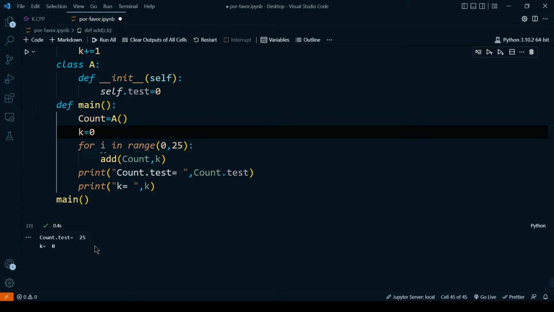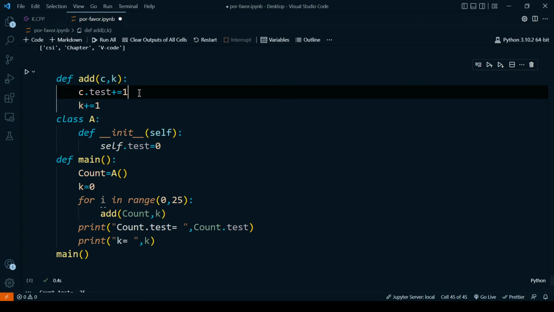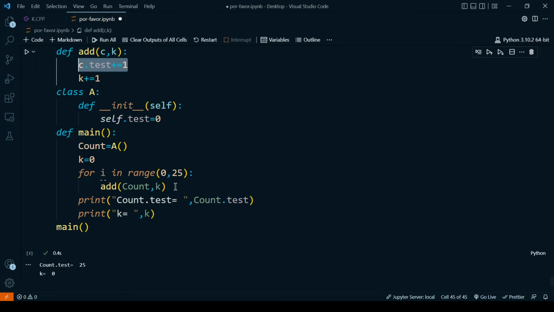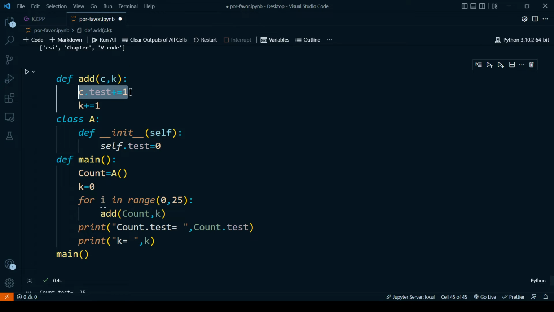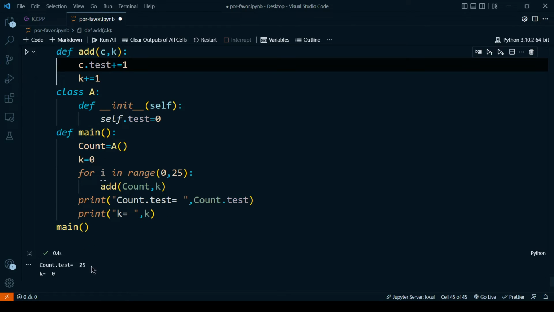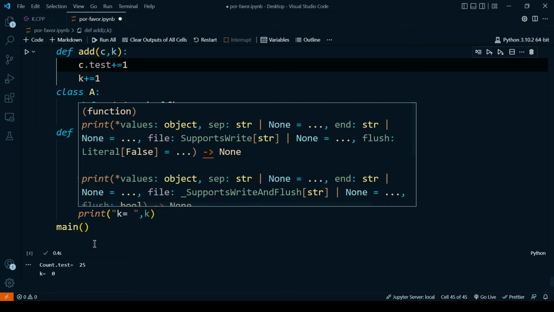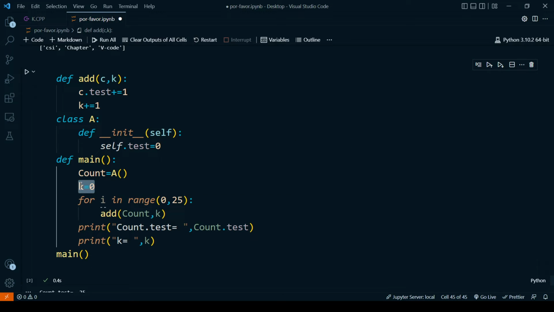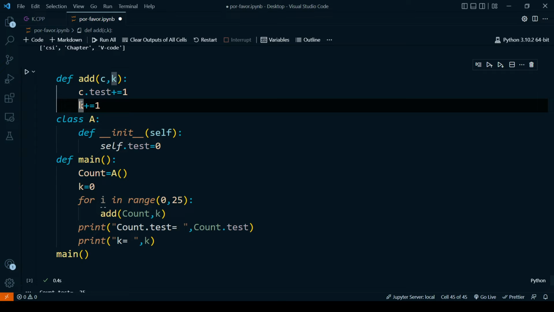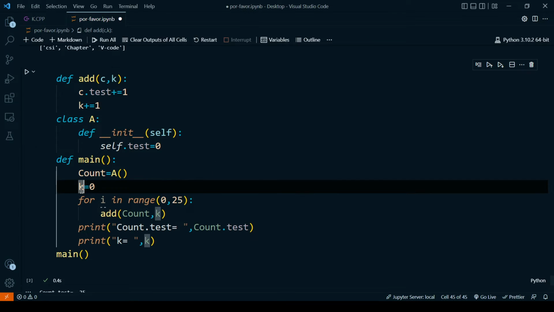That's why it is coming out to be 25. We are just adding 1 twenty-five times to the value of c.test. But if we look at k, the k here and the k here are different. That's why the value of k over here and the value of k over here will be different. I hope it is clear to you guys.